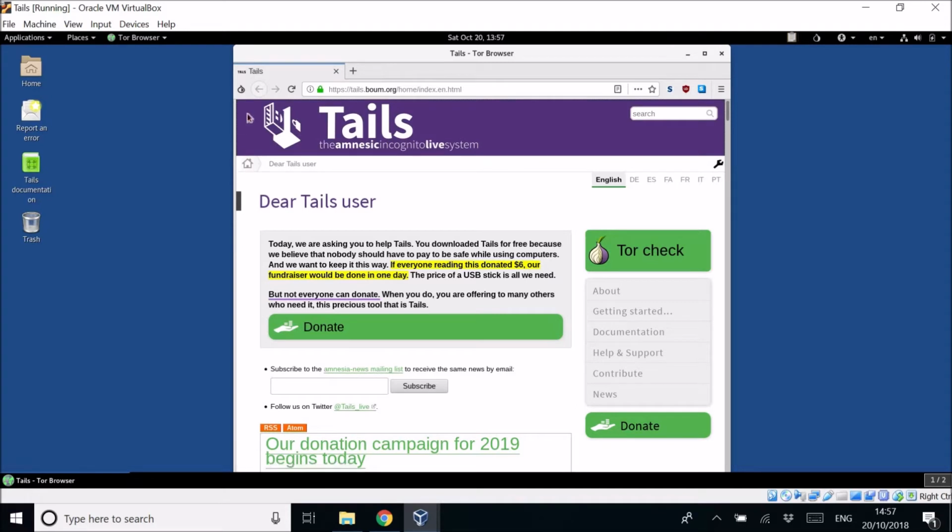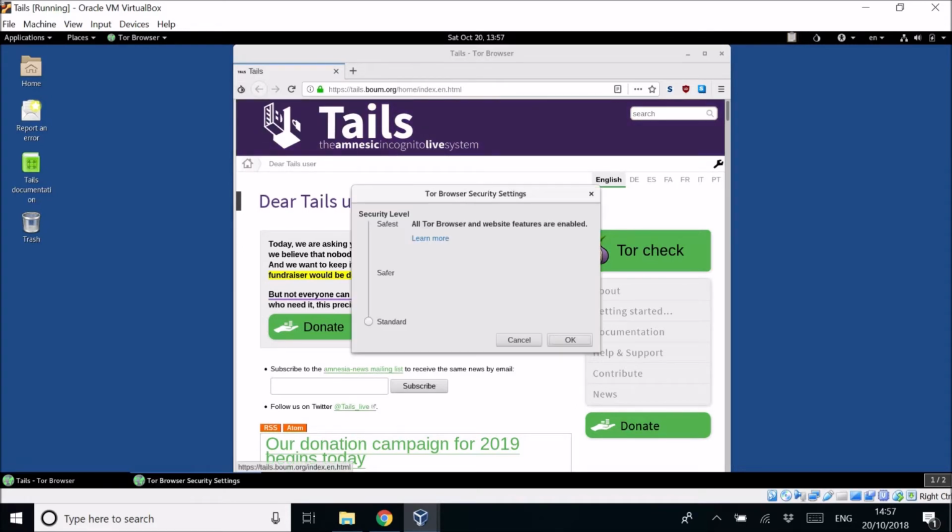Now to do that, go to the top left-hand corner of the screen and click on this onion symbol. Then go down to security settings, and here you can see you can change the security level from standard all the way up to safest. I normally have it on safer, as safest it disables quite a lot of the JavaScript and HTML used on lots of the pages, which is obviously great because it can stop a lot of potential malicious viruses.